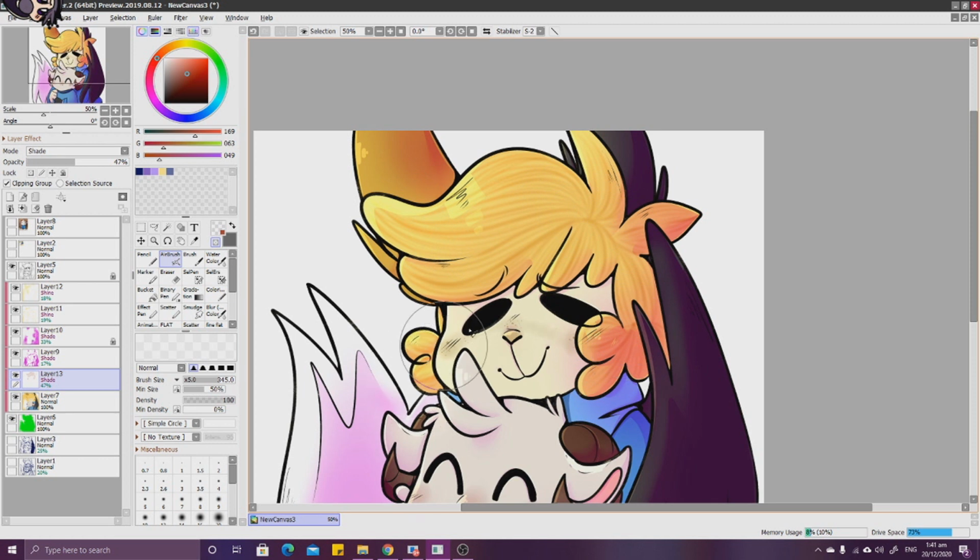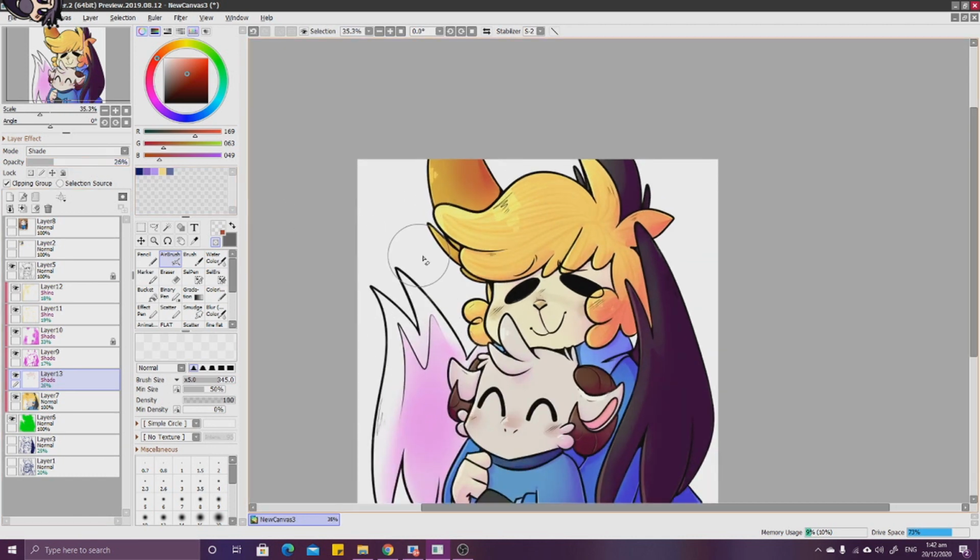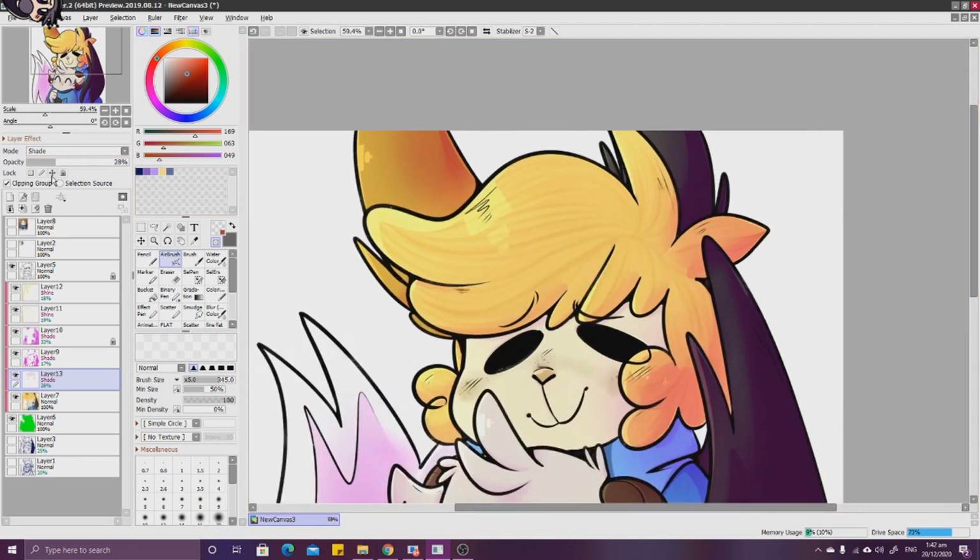It may seem like I'm throwing away all the effort I just went through, but honestly, I just love putting tiny details like this. It doesn't have to be noticeable. Just something someone would zoom in on and go like, wow, they added so much stuff. They wasted so much of their life on this. That's amazing.